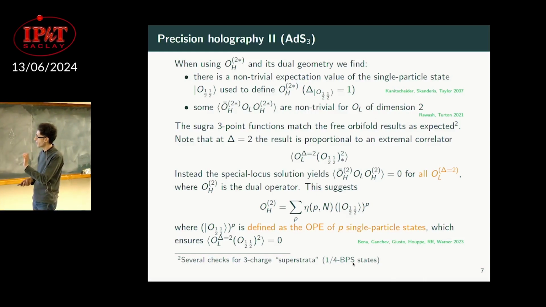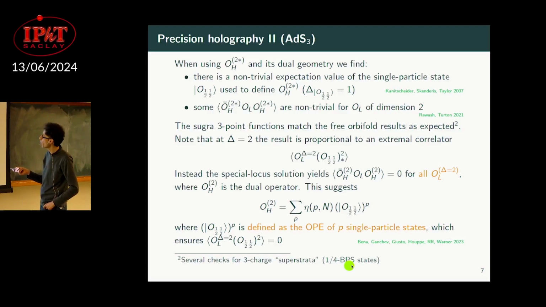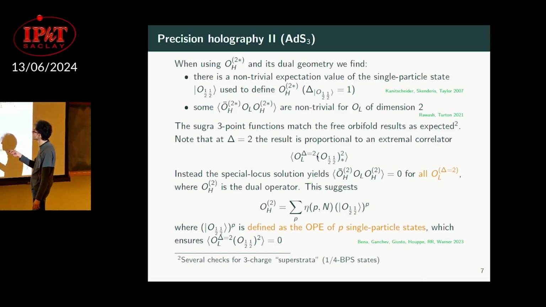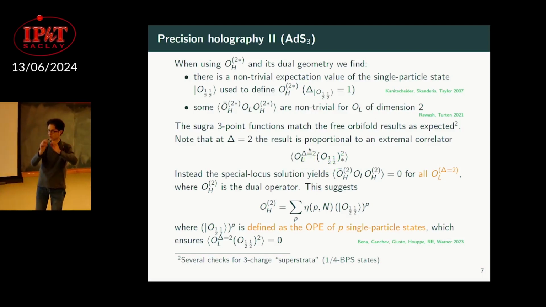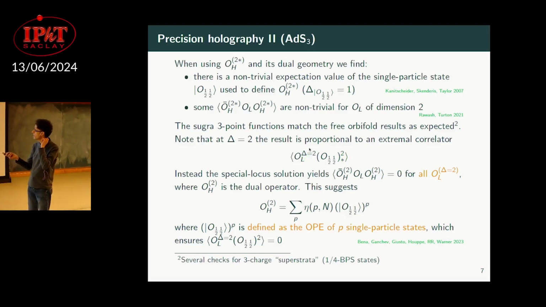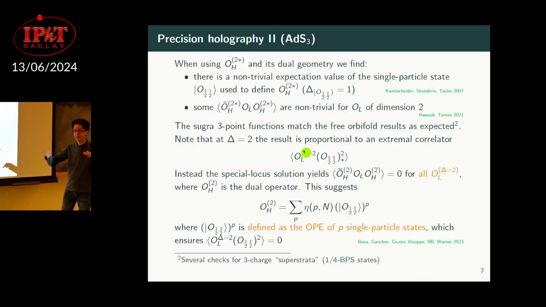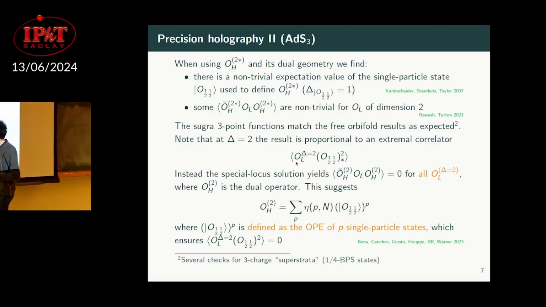So what I want to emphasize is that for the geometry of Costas and collaborators, you have expectation values, so three-point functions, that are proportional to these elementary key ingredients. That is a bit strange because this is an extremal correlator. It involves three objects. This object here has dimension 1, it appears twice, and this object has dimension 2. So it is a three-point function between dimension 1 and dimension 2 objects. And generically, these extremal correlators are believed to vanish. So in principle, one would expect this object to be zero. Instead, you look at the answer you get from the supergravity, and what you get is that this object is non-zero. So how do you interpret that?